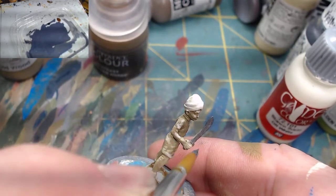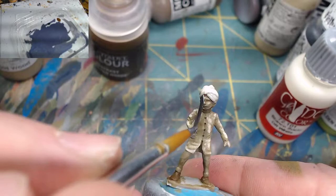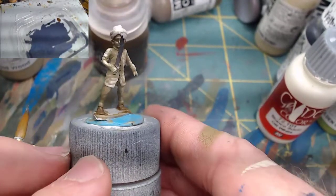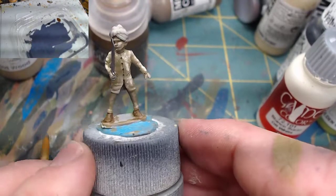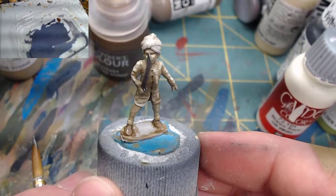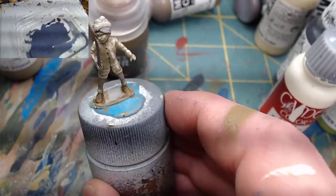I'll get a nice gold for the hilt, but I just want to get some paint on. Okay. Now see the difference between the top and the bottom? It's the same color that we used. I just at some point stopped using highlights. And it's going to be even darker when I use washes or glazes.